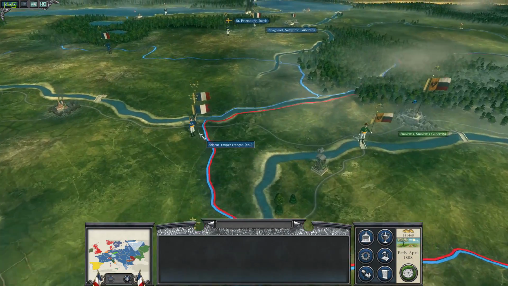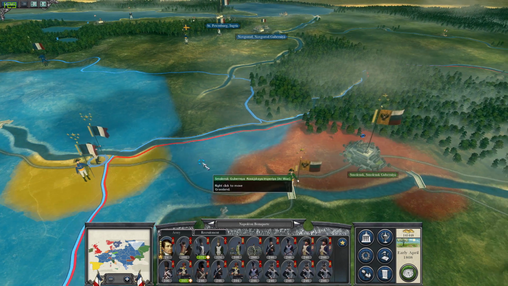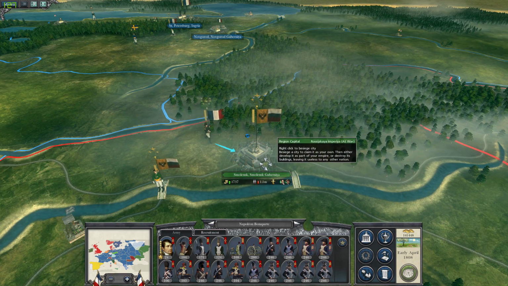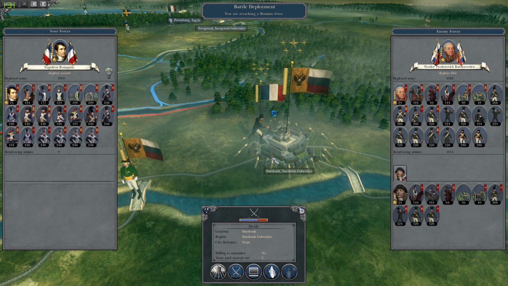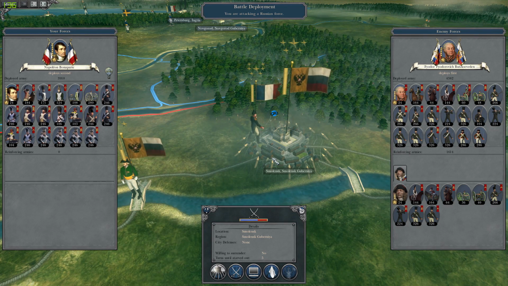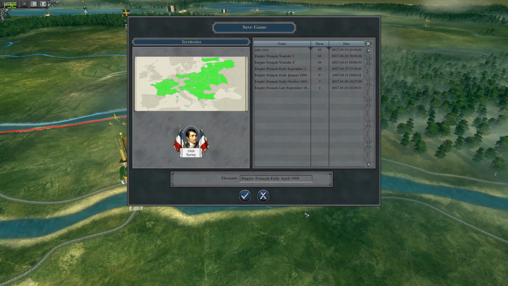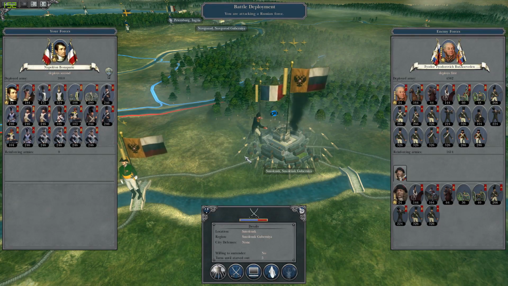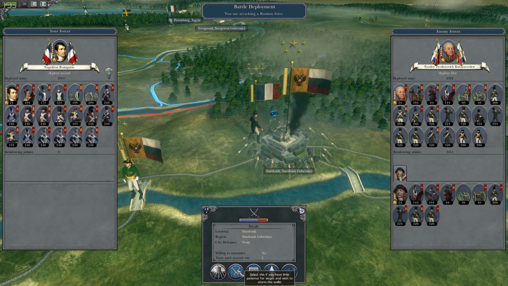Now for the second battle, which is the battle over here, and I think Napoleon can bypass. He's going to be able to bypass this army. He will go directly to Smolensk. They will actually be reinforced by those men, but I think being outnumbered is just the kind of excitement that we need. So, let's go ahead and attack.